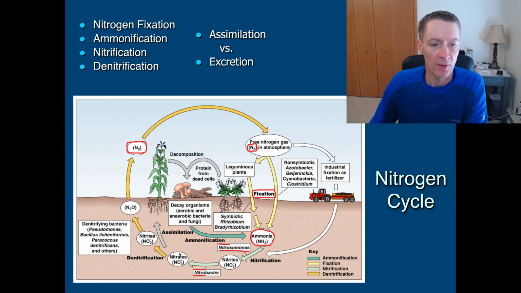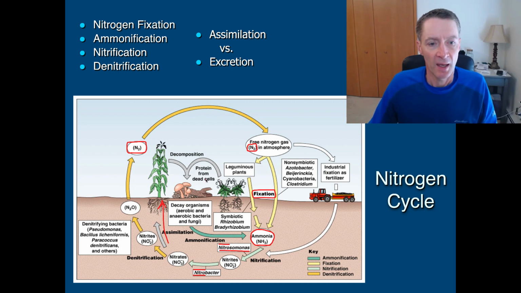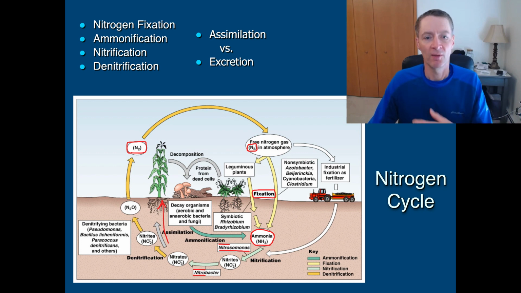Now at this point, the nitrates can be assimilated into plants, and the plants can use those nitrogen-containing molecules to make their nitrogen-containing molecules, like we know proteins and DNA and stuff like that has nitrogen in it. And of course, other animals can come along and eat those plants, right? So just like we saw with the carbon cycle, we have this assimilation process by plants and then other things that eat those plants. And of course, any of those organisms could die, right? And those molecules could be broken down back into the soil, okay?